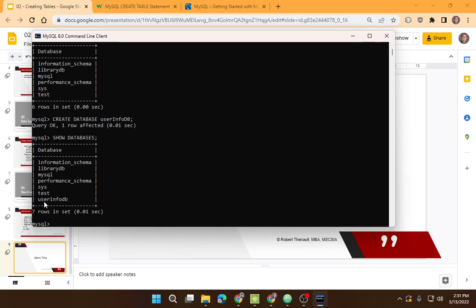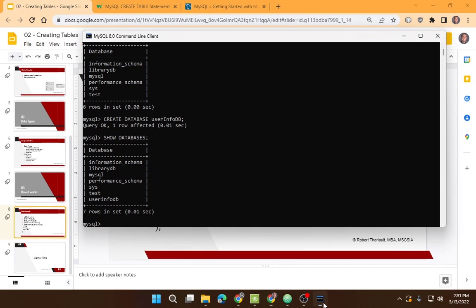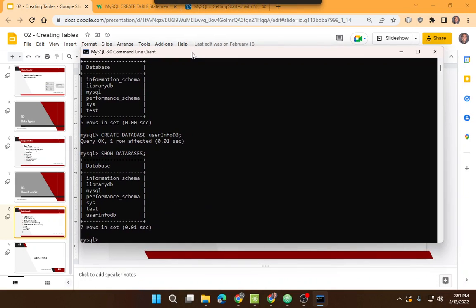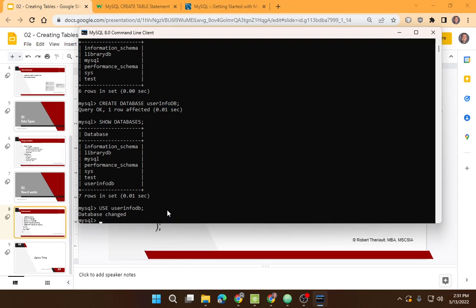So know that user info DB is the thing we're going to be using for the rest of this, and this is why you have some of these commands, like show databases, all that other fun stuff that we were talking about before. So let's go ahead, and I'm just going to pull that up so I can make sure I go over everything. First thing we're going to do is now use that database. So use user info DB. This is why I like the camel case. It looks kind of funny, but all right. So now we're using the database that we want.